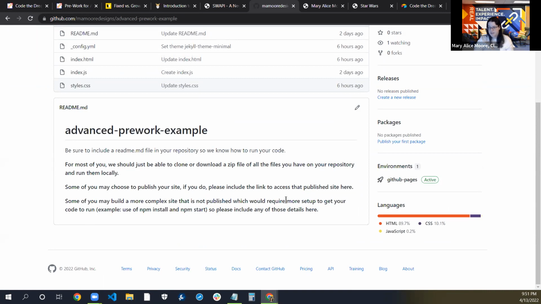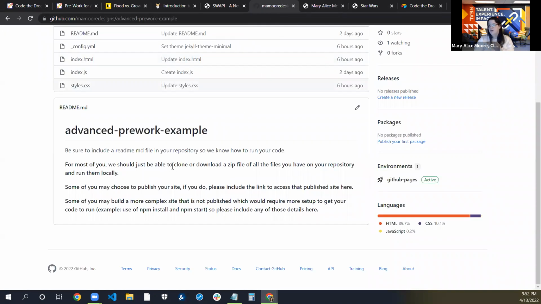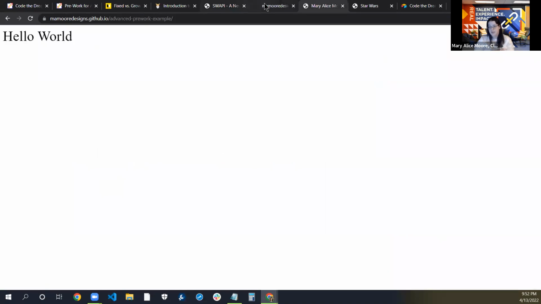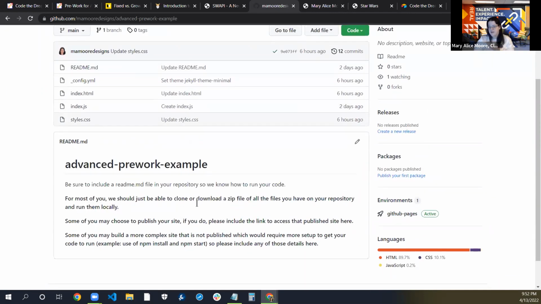We might have to run your code differently depending on how you build it. Some of you might build a more complex site using Bootstrap, or if you already know React and you're applying for the Node class, maybe you build it in React, who knows? So if you have a more complex site that we need to run with npm install and npm start, then just include that information in your README. If you are publishing your page through GitHub, you can just put your link in here so we can just click the link and see the page that you created. Or you can just put, please download the code. But a README file is important in any project, so folks know how to get that particular library of code to run properly.